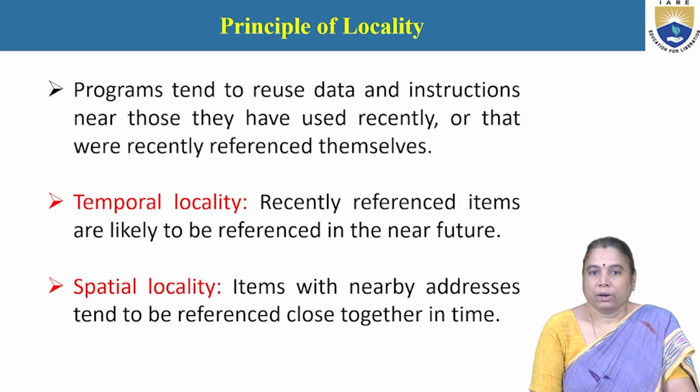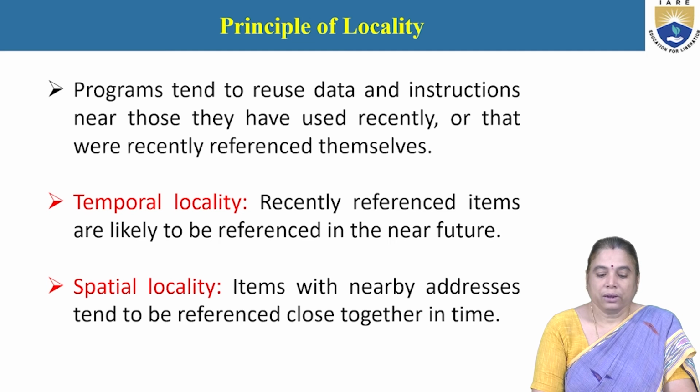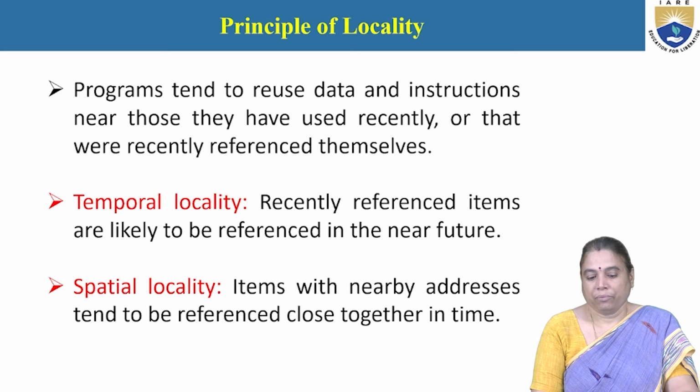Cache works on the principle of locality. Programs tend to reuse data and instructions near those they have used recently, or that they have referenced recently themselves. So these frequently accessed instructions, which are referenced frequently, have to be stored in the cache. Thereby the cache works on the principle of locality.